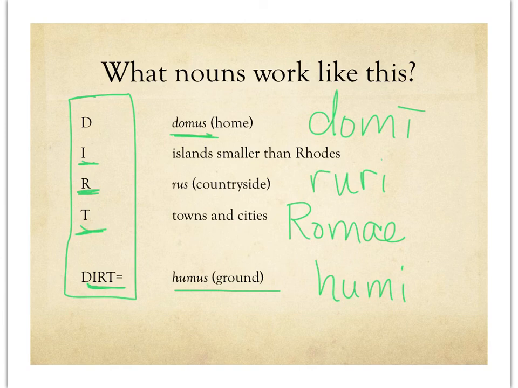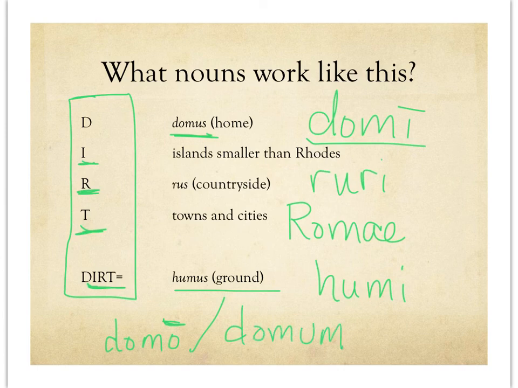So for all of these words, they take a locative if you want to say where they are, and if you want to say that you are coming from home, you would just say domo. You don't have to say ab domo. And if you were going to home, you would say domum in the accusative, and you do not have to say ad domum. You would just say domum without the preposition. And that is true for all of these words, no prepositions, just accusative to show motion toward, ablative to show motion away from, locative forms to show that that's where you are right now.